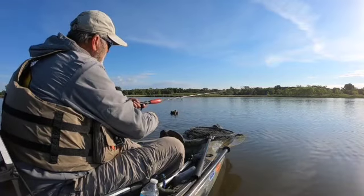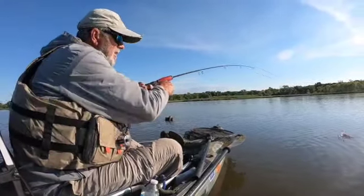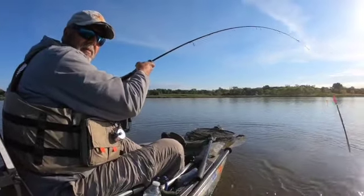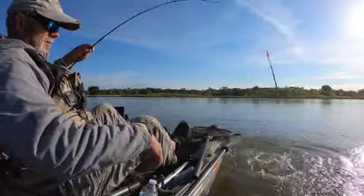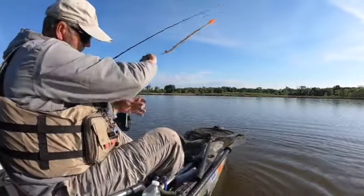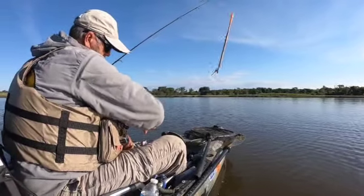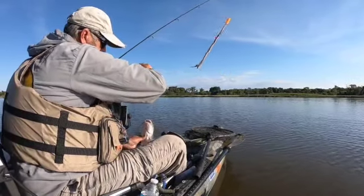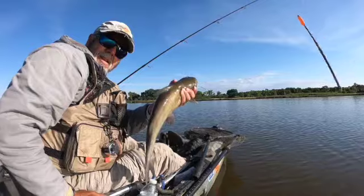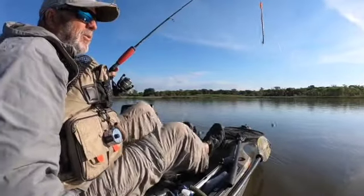Swimming with it. Got him. Got another one. Oh, this one's about 2.5 pounds, maybe 3. Yeah, look at that one. Seems like we're finding them on the wood, wherever there's wood, we're finding catfish today here.